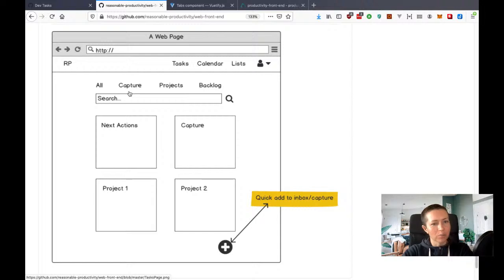So you stick all of those in one place, and then you filter through them and decide what you need to do next. You sort the rest of the things into projects, and you kind of filter out your system like that. The backlog is stuff you are thinking about doing in the future, like someday maybe lists that you might get around to.